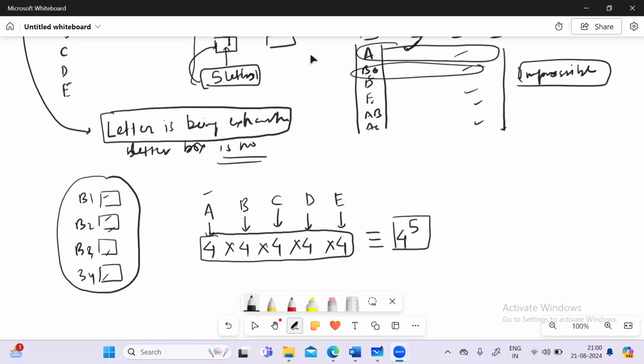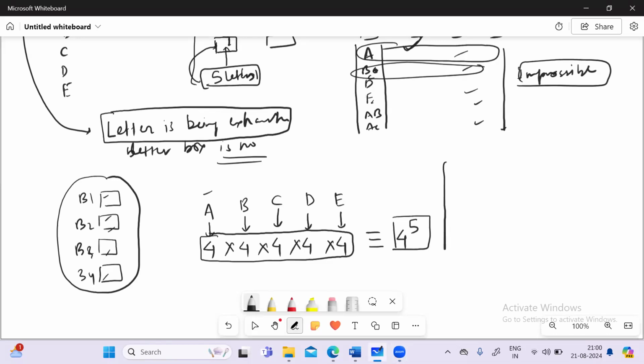Take an even smaller example, because why I'm taking a smaller example is that I can make the arrangement also. So let's say there are 2 letters only, A and B, and we have 3 letter boxes, 1, 2, and 3.